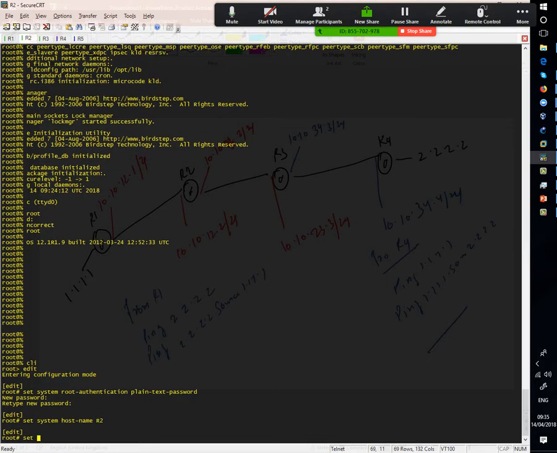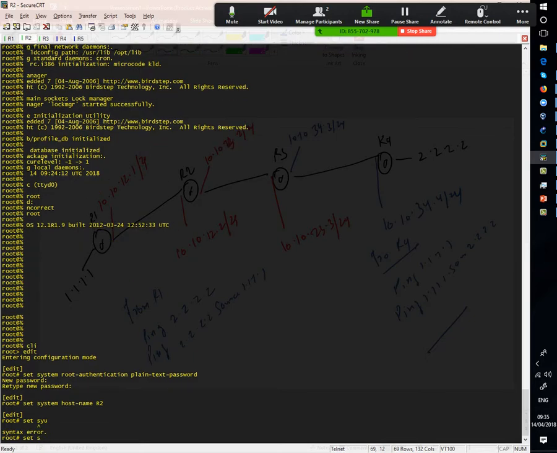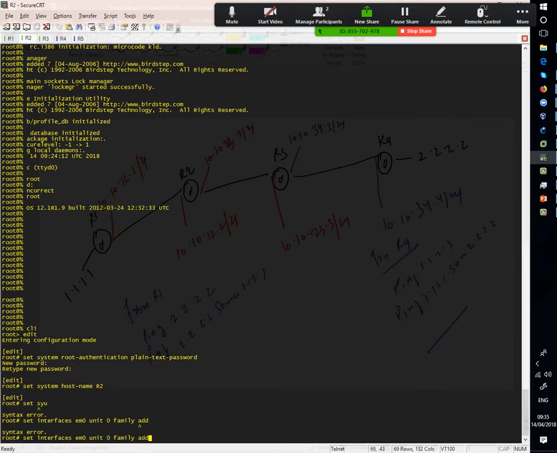Set interface em0 unit 0 family inet address 10.10.12.2/24.